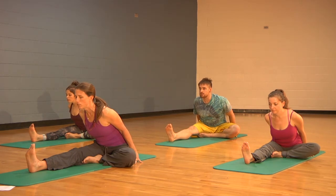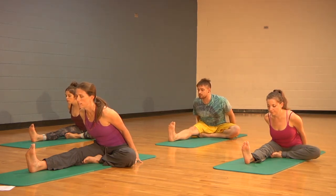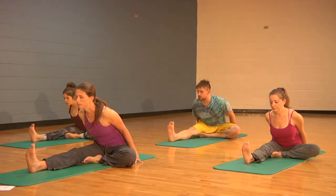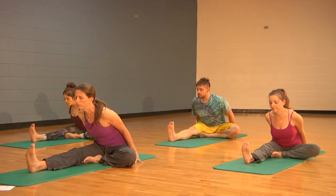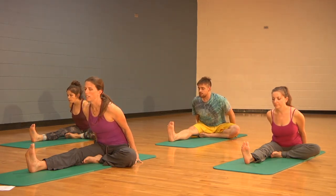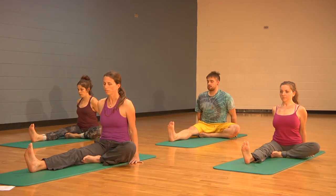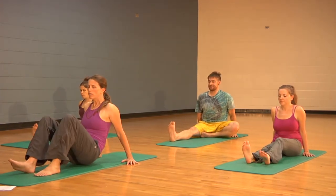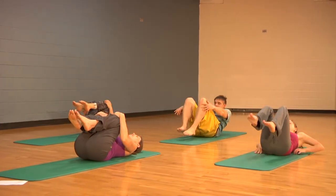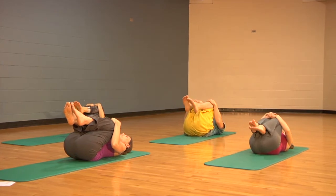Again, looking at your big toe and listening to the sound of your breath. One more inhale. And exhale, release. Bring both knees bent, feet to the floor, and roll on down the spine. Hug the knees into the chest. Again, another reverse child's pose.